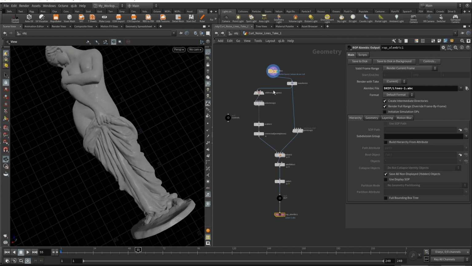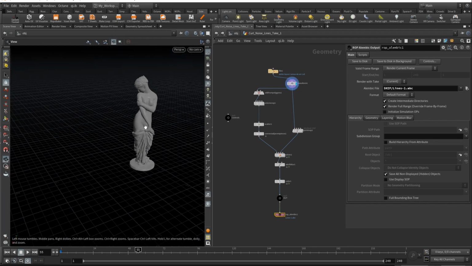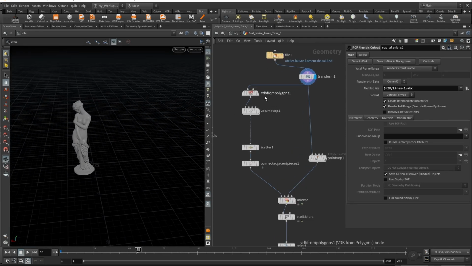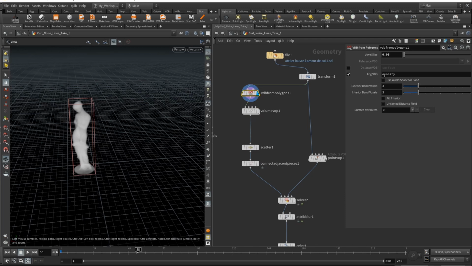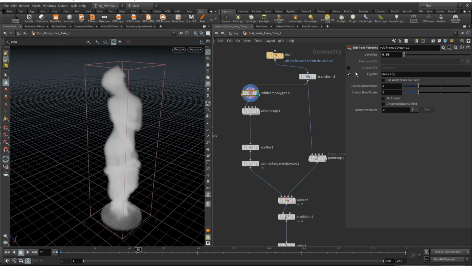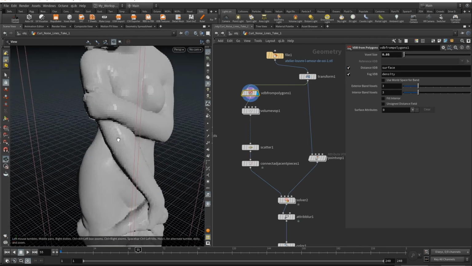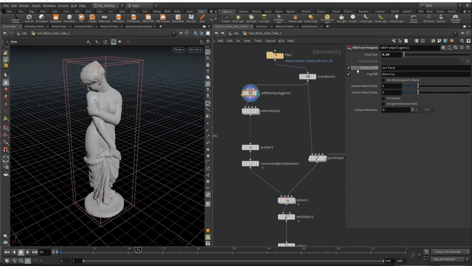So what I do, I add a transform node so it's not that huge, and then also add a VDB from polygons, and then switch this VDB from polygons to be the fog VDB because we need the inside part of it. If you set it to distance VDB and you convert it, it will be just like a shell. So here, yeah, we need a fog VDB.